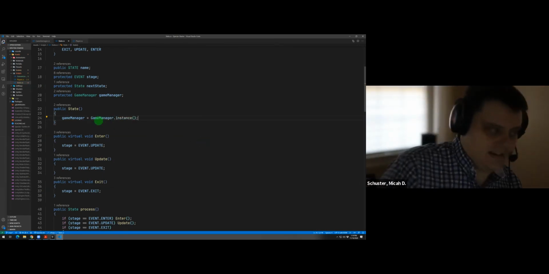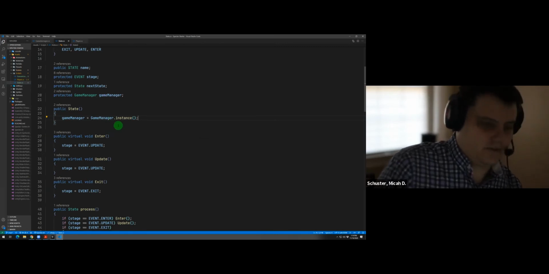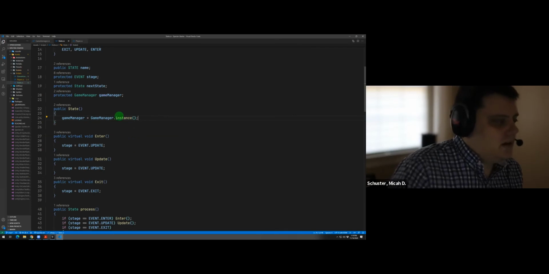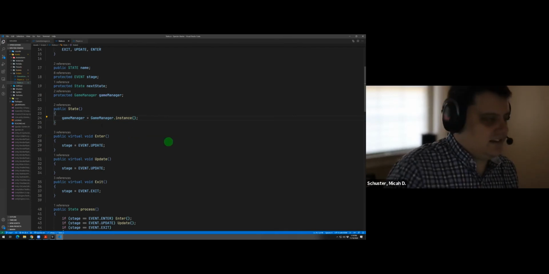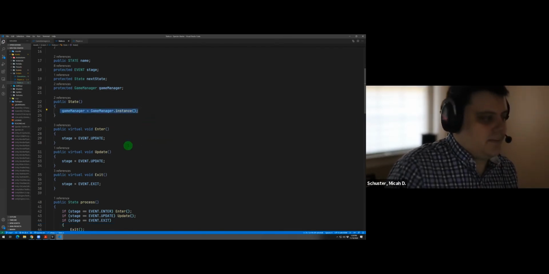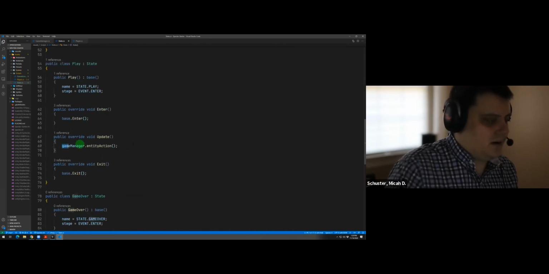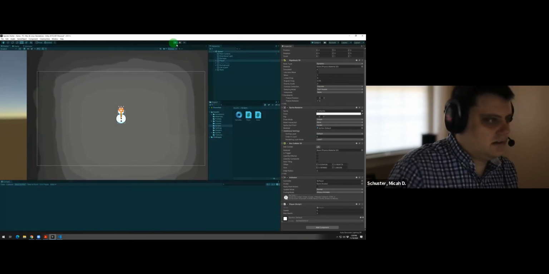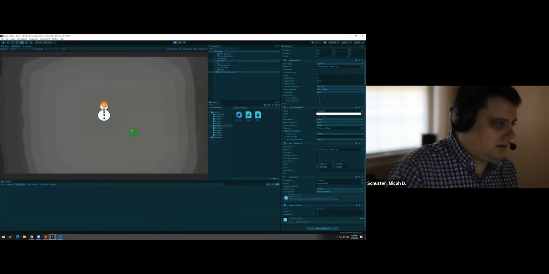So I never did this piece, which is an easy one to forget. I need to use the singleton part of this. As soon as that first state class gets created, of course, we're going to grab the game manager, and now we have access to it, so this should work. That goes correctly here.